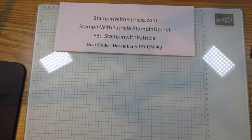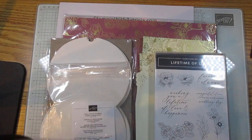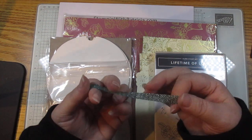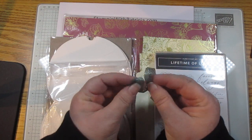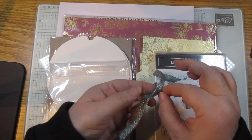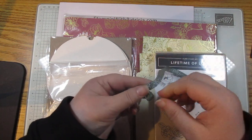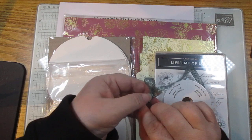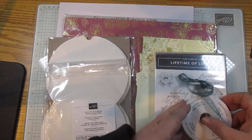All right, this next one, another absolutely gorgeous set. And first of all, this is the ribbon in it. It's kind of got a metallic feel to it, but it's gorgeous, and it creates a bow very nicely. I love this. If I can hold it and do it while I'm on screen, right? Come on, come out of there. There we go. Whoops, back of it. There we go. Gorgeous bow. Very nice. I won't cut it right now.